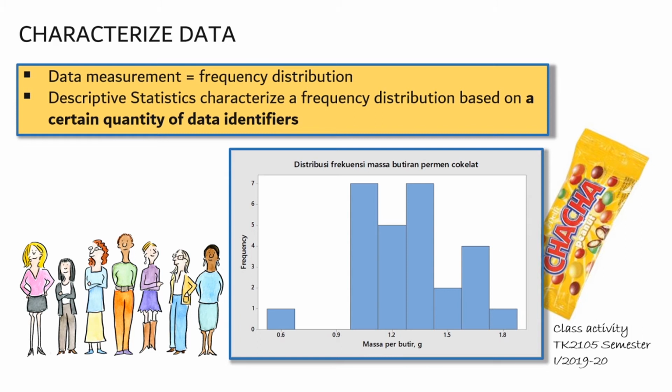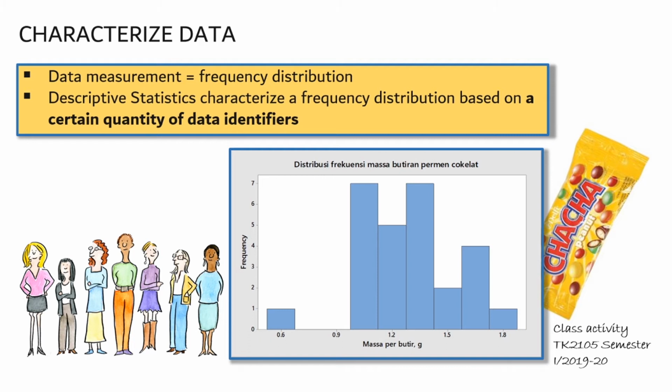What is meant by certain? Okay, suppose you are asked to describe the physical characteristics of the people standing in the picture on the left. Of course, you will use certain quantities such as height, hair length, fat or thin body, color of the clothes when you observe, and so on. Whether you realize it or not, you will definitely describe these people based on the quantities which you consider to represent the characteristics quite completely.